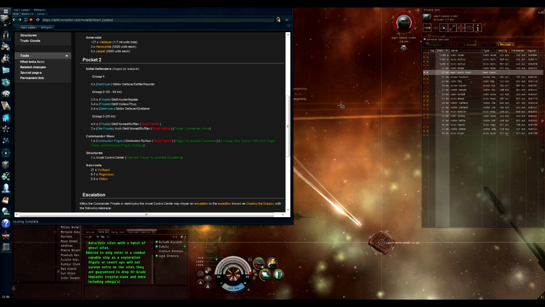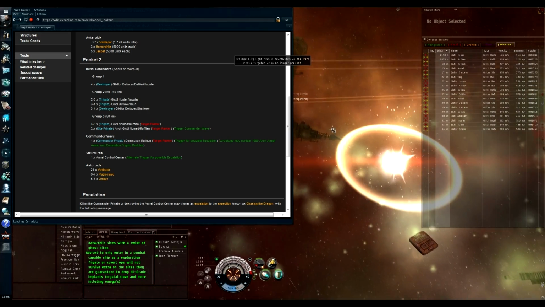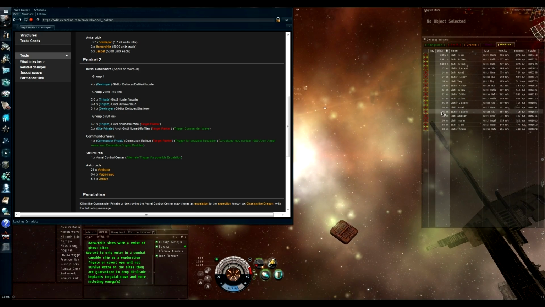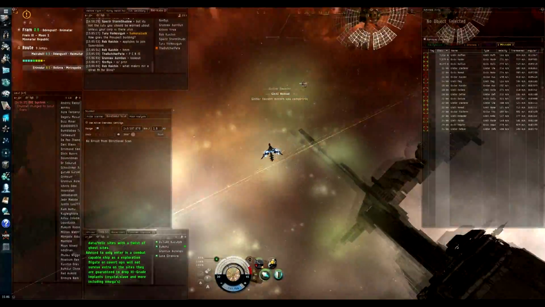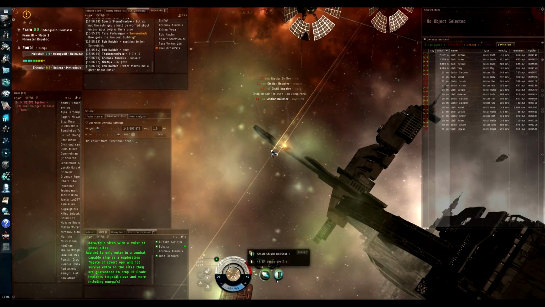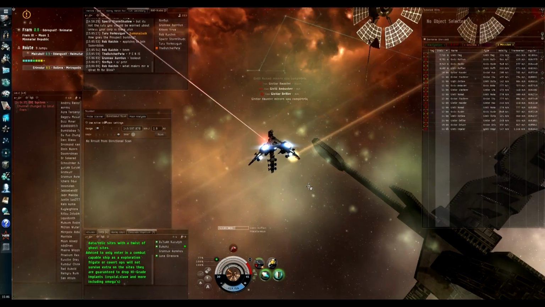Looks like it didn't trigger the commander wave. That didn't trigger the escalation either. Okay, so basically the commander mob didn't spawn, so this room's a bust. So we'll just move on and head on to the scouting training.